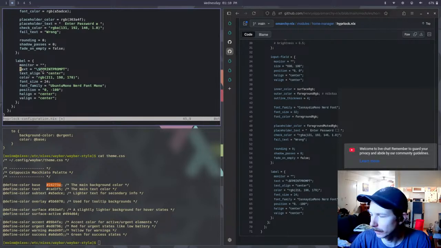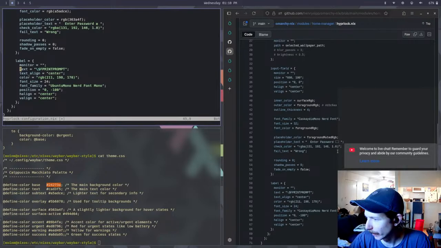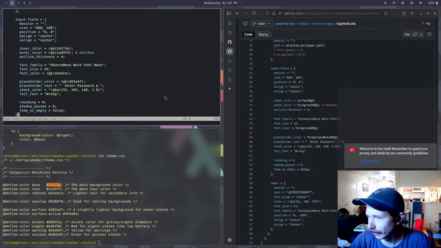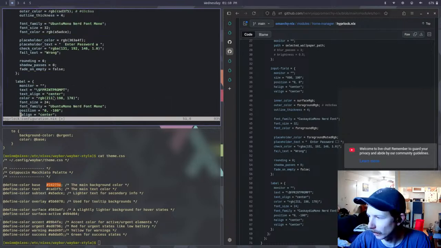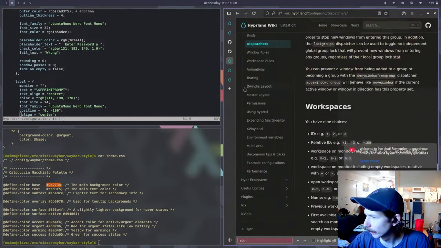I don't want any of this. I can't tell what it is or is doing. So let's go to the Hyprlock example. Try to figure out what we want instead.